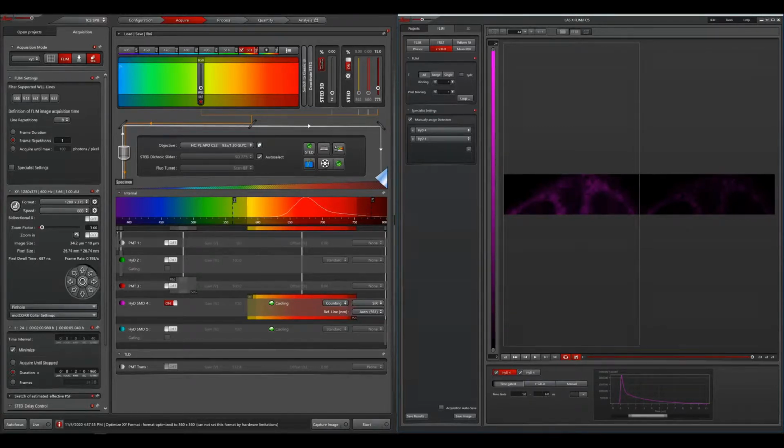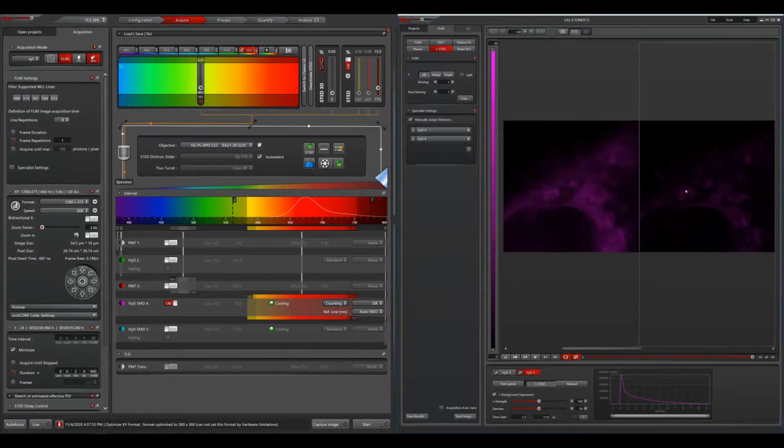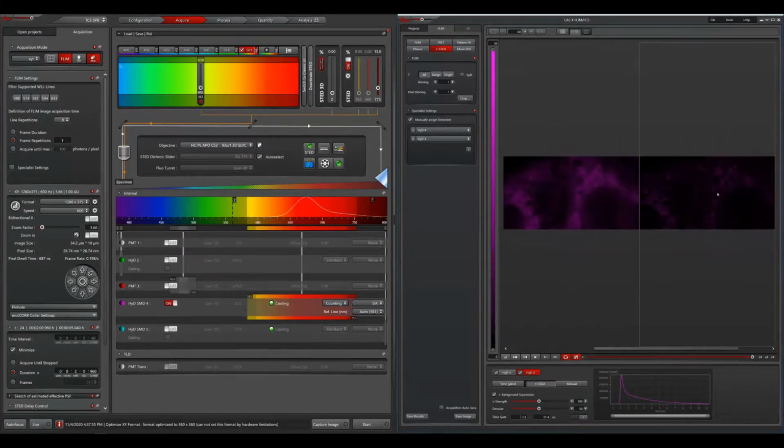And here also in post-processing, as we have all the data at hand, we can completely freely choose our time gate. So maybe a 1 nanosecond time gate is a bit too much for the 775. So let's go to a really short one, 0.3 nanoseconds. And then the image is calculated with these new time gate settings immediately. So that's, again, one of the advantages of Tau STED. We have all the raw data at hand and can even in post-processing optimize our settings. So now let's put them to a similar intensity.